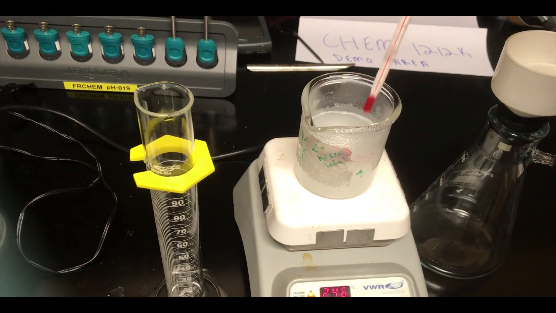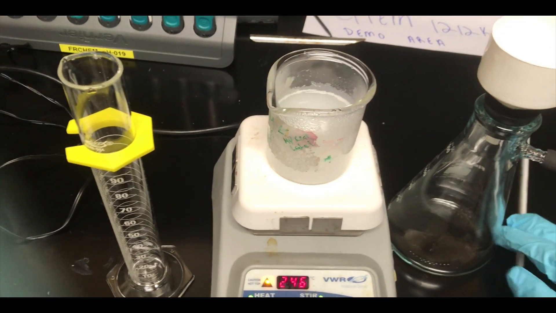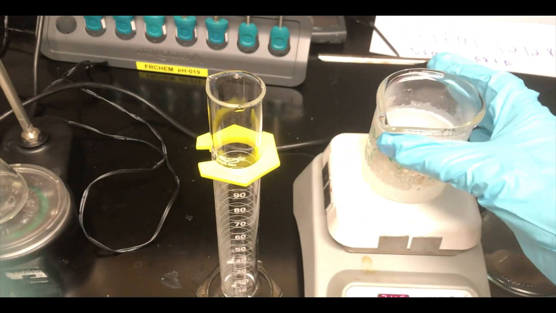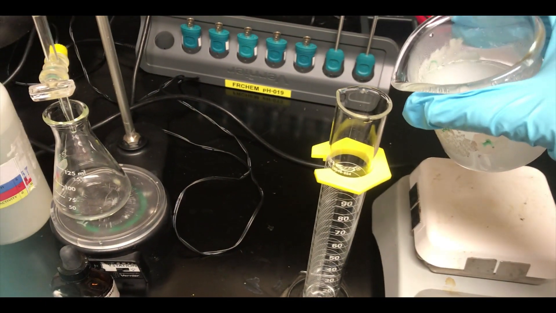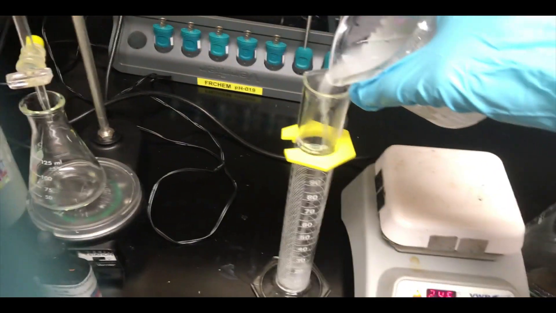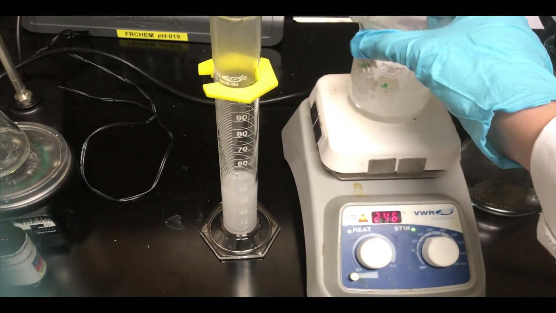We're going to titrate this with hydrochloric acid, but to do that we need to filter it first to get rid of that excess solid that is in the saturated solution. So you're going to pour about 35 milliliters of this, since we're titrating about 30 milliliters into a graduated cylinder.